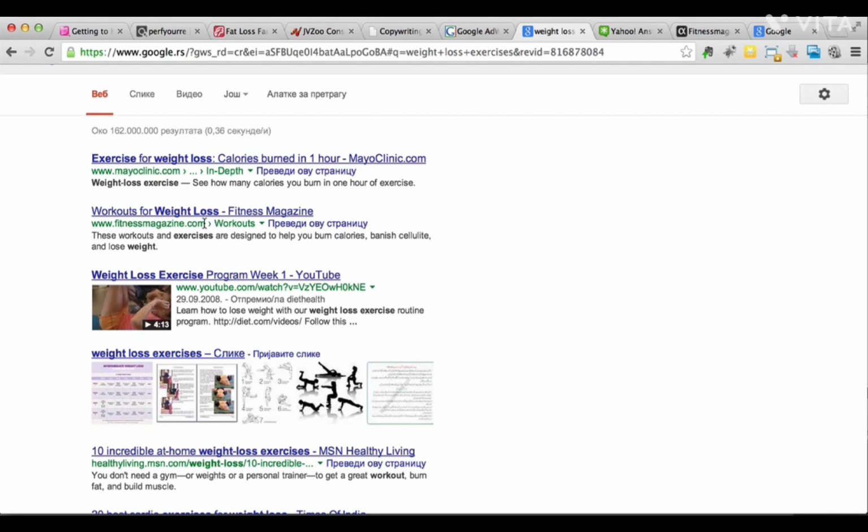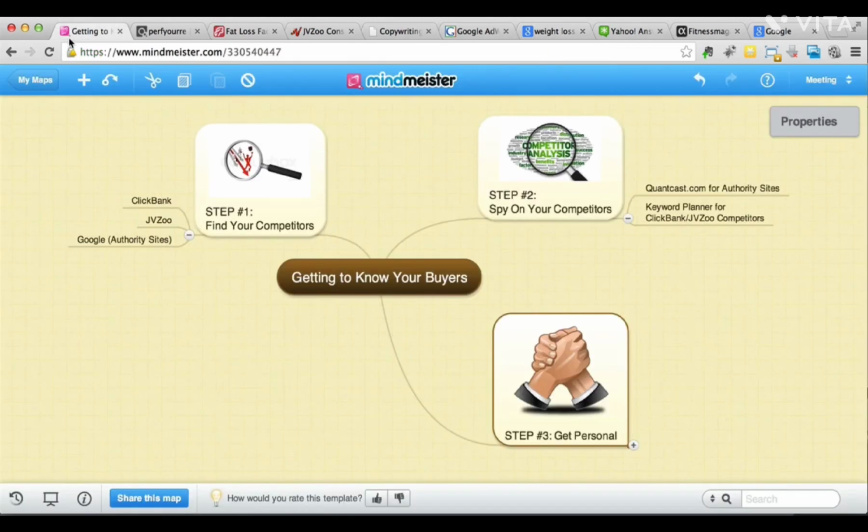Keep in mind how to use Quantcast. Make sure you understand what Quantcast does. Then, in one of the next videos, we're going to take a look at how to connect Quantcast with Facebook custom audiences and how to take massive advantage of this and get really high conversions. This would be step number 1 and step number 2. Finally, we've got step number 3, which is get personal.